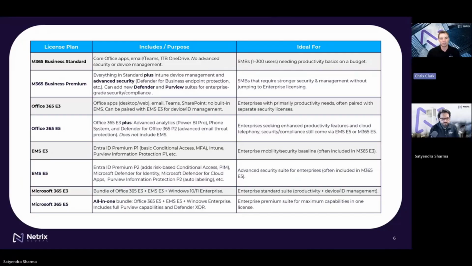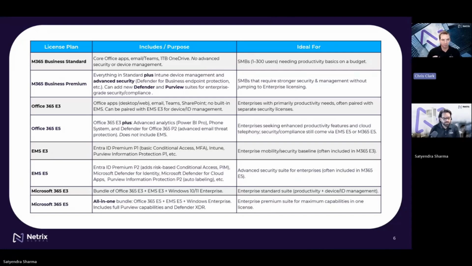So you can start to see if you have some of this licensing, depending on what it is, there might be overlap with your current tooling. And that's one of the key topics of today, to understand how to evaluate that and see if there's areas for consolidation. So what we've most commonly come across, or a lot of these have converted to, is what's called Microsoft 365.